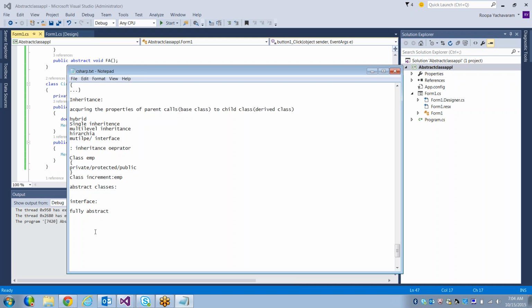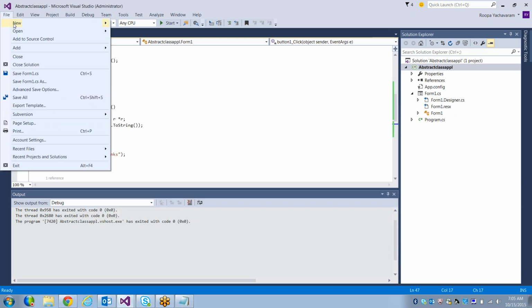The syntax is interface name. Then void read(). No public, because interface members are fully public, no private or protected, so no need to declare public again here. You got my point? Interfaces are fully abstract. Again, for interfaces we cannot create an object, but we can create a reference. Are you clear or are you getting confused? I'll give you one simple example, you'll get it.